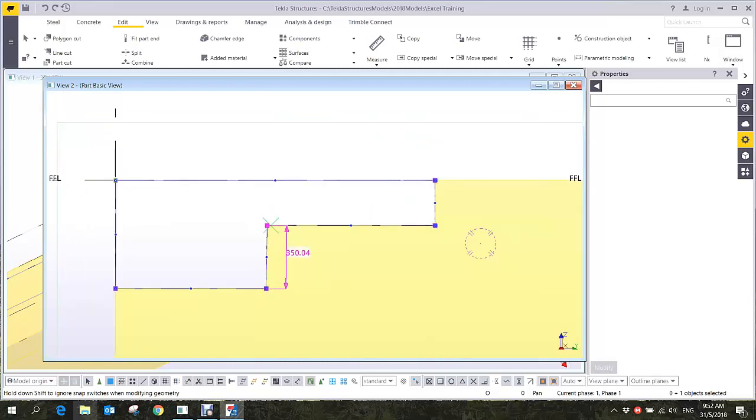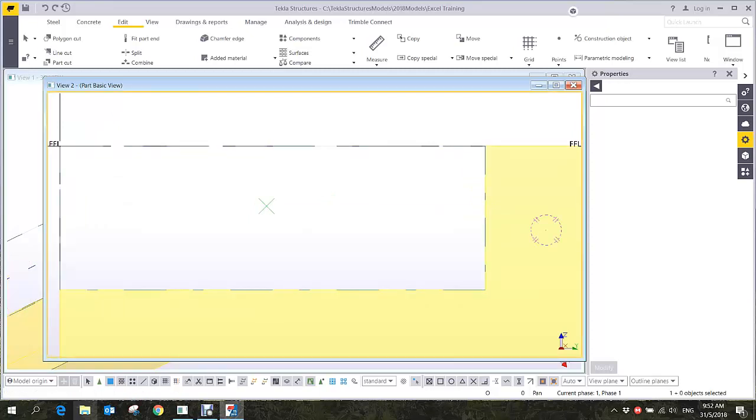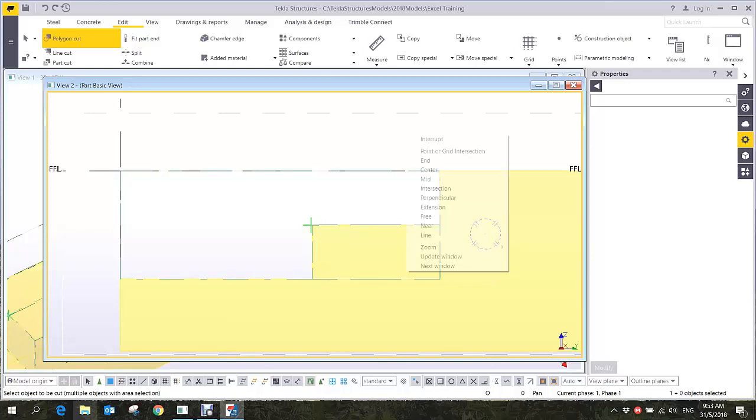The other way is this. Let's see if I can do that one correctly. 300, 700, 300. Yeah, I can cut the cut.